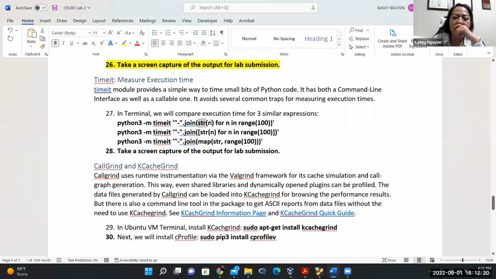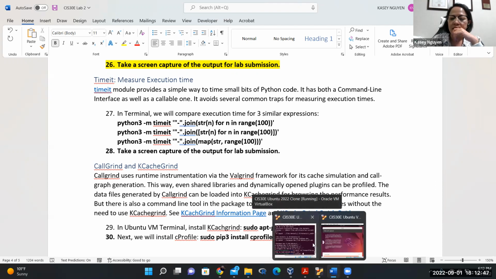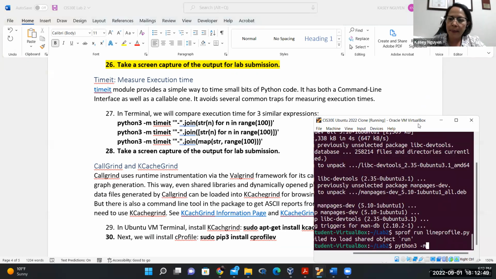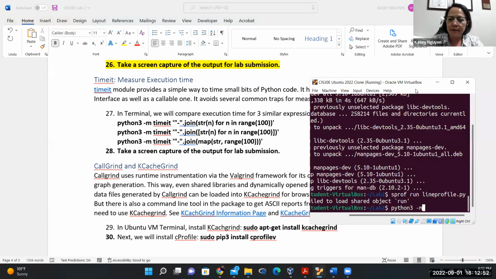So here it's going to parse that into a string, and because n is actually a numerical value, what we're doing is a dot join. So we're using this to test and using the timeit. As you modify this, when you put it into the parameter, and then when you put it into a list container, and when you map it, it's going to be different. So let's try that. Timeit.